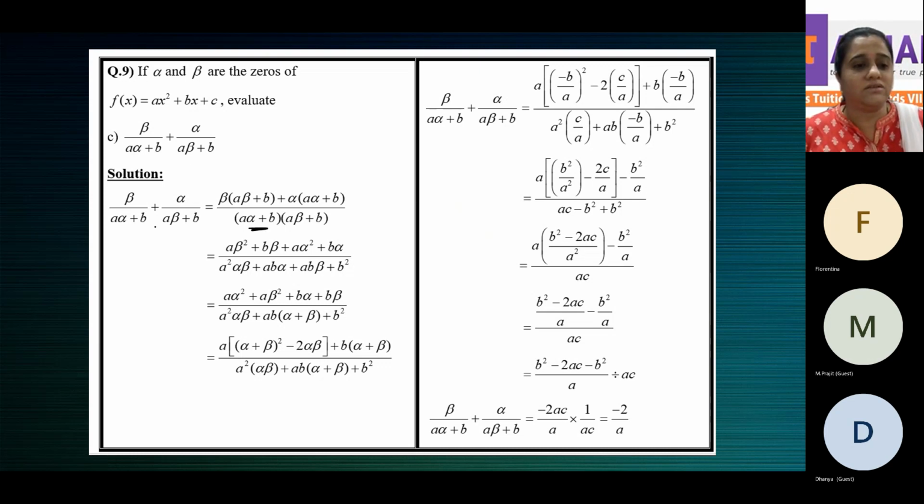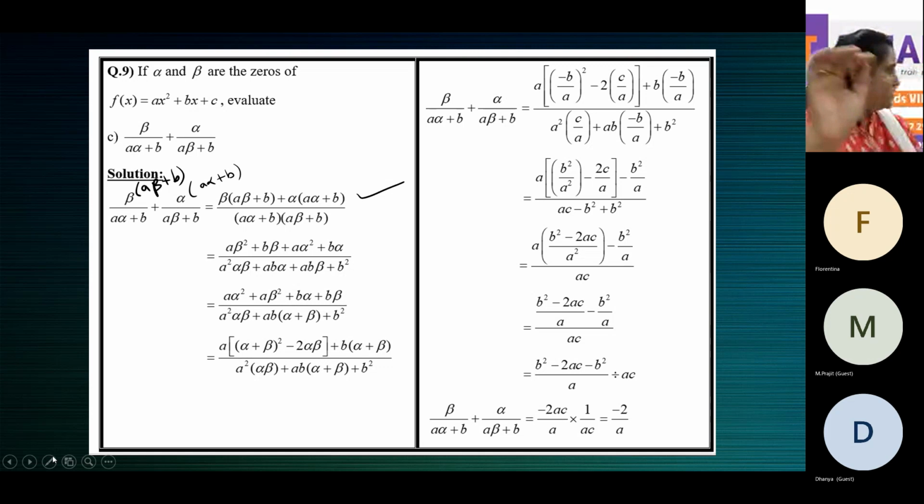So you can see here, the product of the denominators is the common denominator. So multiply the numerator with this a beta plus b. All right. And then plus the other term, this one as a denominator, so multiply this numerator with this one. Basically this is multiplied with a beta plus b, and this is multiplied with a alpha plus b. Children, is this fine? LCM, common denominator. Anybody has a doubt there?